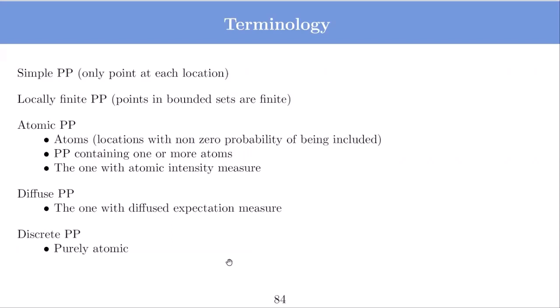Then there is the atomic PP. Atomic PP means it is made from atoms. An atom means there are some locations, coordinates, where the probability that you will see a point is non-zero. This means with non-zero probability, you will always see points at those locations, and such locations are known as atoms. The example you have seen in the past was a point process which has two realizations, one with 2 points and one with 3 points. If you take any realization and focus on one point, there is a non-zero probability that a point would be there. So an atomic PP is a point process which has at least one such atom, where you would see a point with non-zero probability.